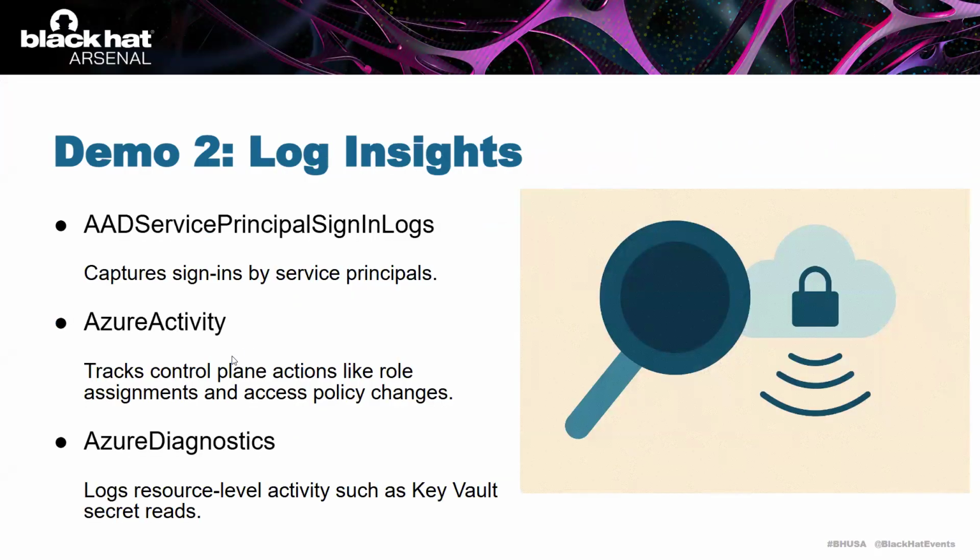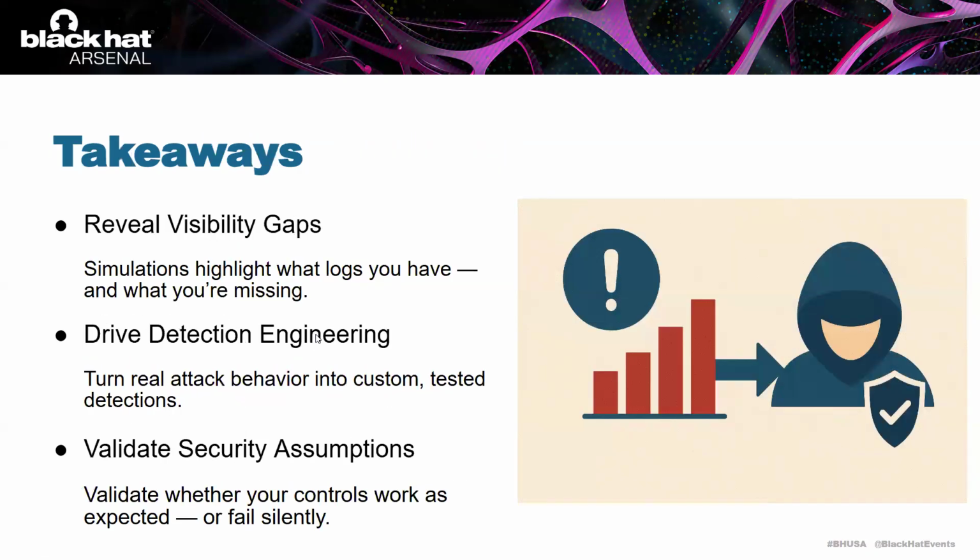Going back to the logs, on top of the logs that we mentioned before, we can mention 3 more tables. AAD service principal sign-in logs allow us to capture sign-ins by service principals. Azure Activity can track control plane actions like role assignments and access policy changes, and the Azure Diagnostics table can provide us specific resource-level activities such as key vault secret reads, secret listing, etc. So that's the end of the demos, guys.